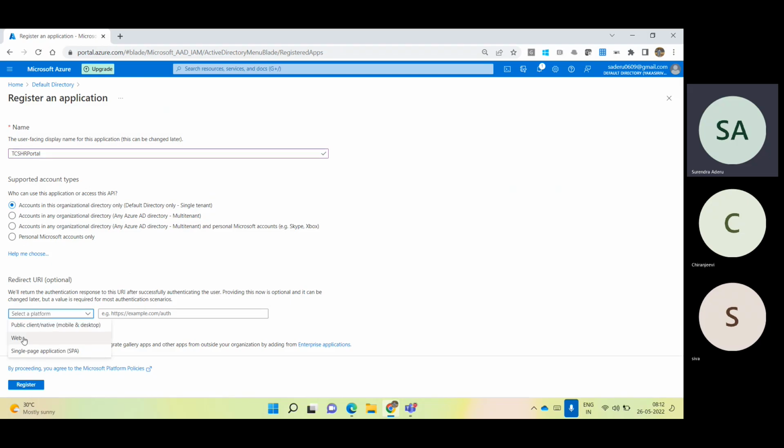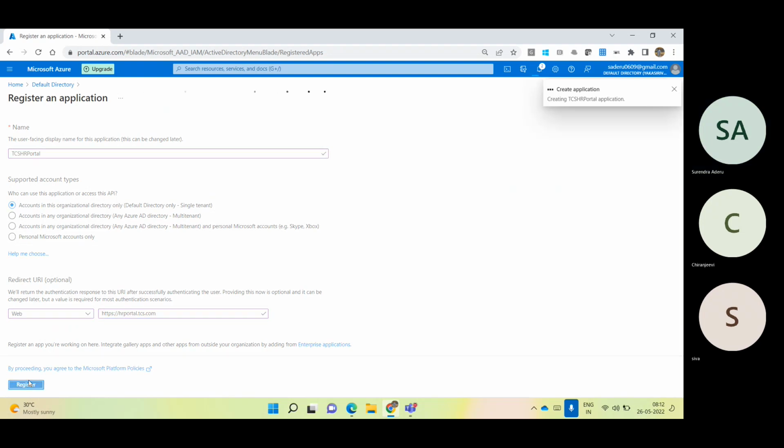A web application, a mobile and desktop based application, a single page application, or a mobile iOS or Android based application. You have an option for all those things. Let's say my application is a web based application, HTTPS, hrportal.tcs.com. Providing this web URL is also a mandatory parameter. Okay, guys.